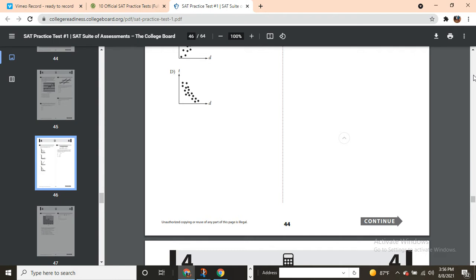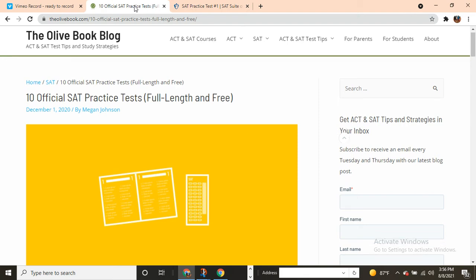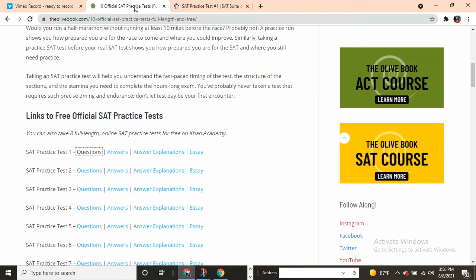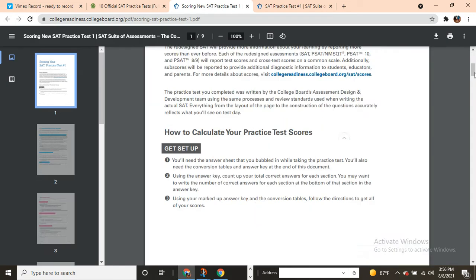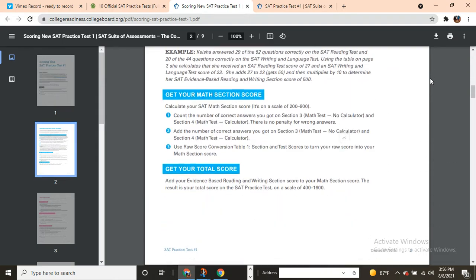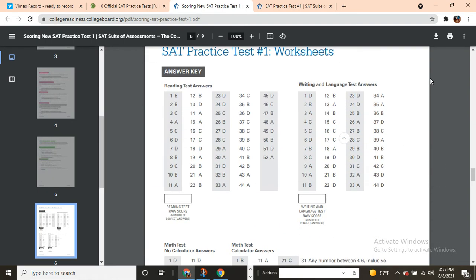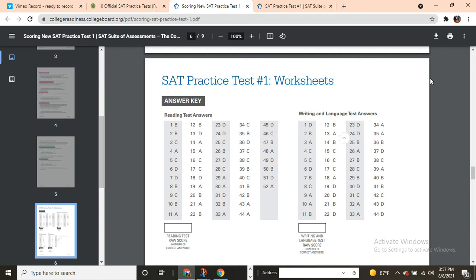Guys, I'd also like to show you, after you have searched College Board, back to our previous page, we clicked on the questions, and that's one of the samples of the past papers. If you want to get the answers during your revision, you click on the answers. You'll now get the answer sheet here, and be able to mark them, because as you revise, you have to be sure of what you are doing. So as you can see, guys, here now is the answer sheet of that past paper.